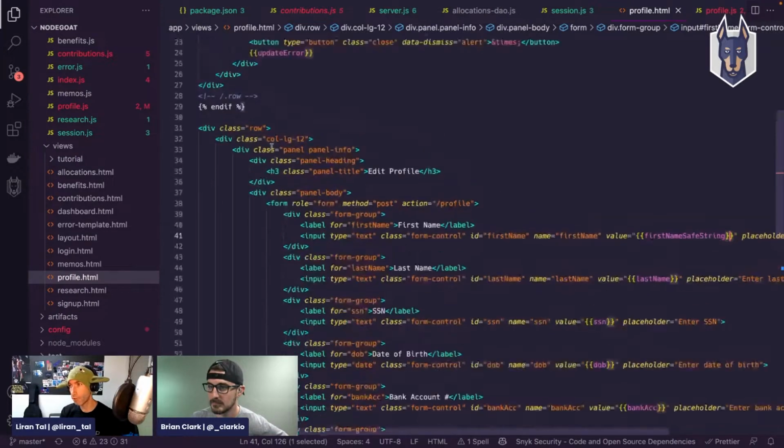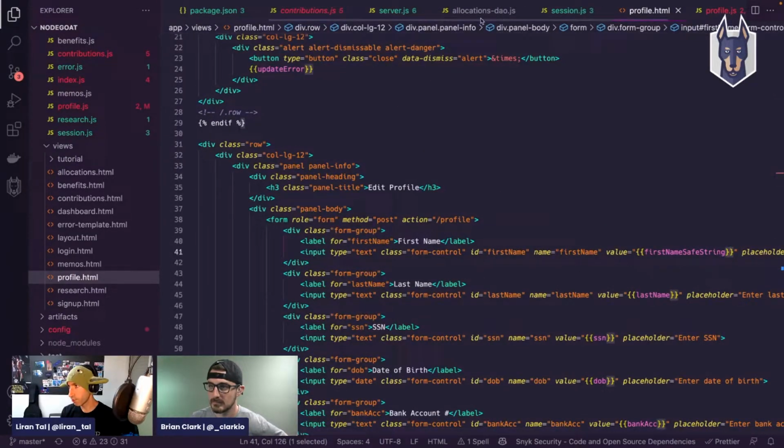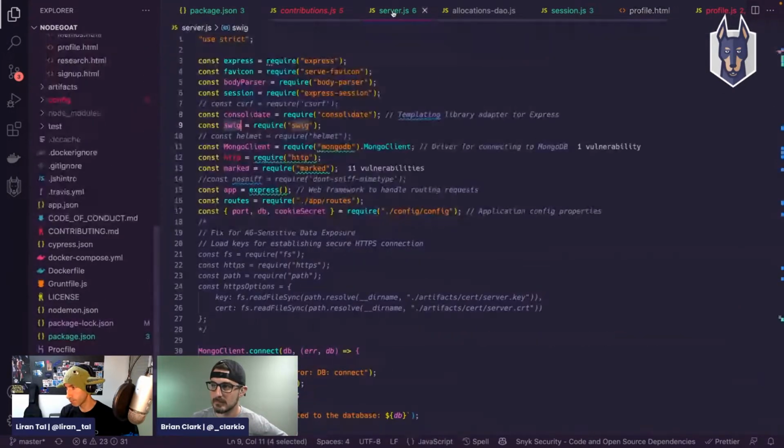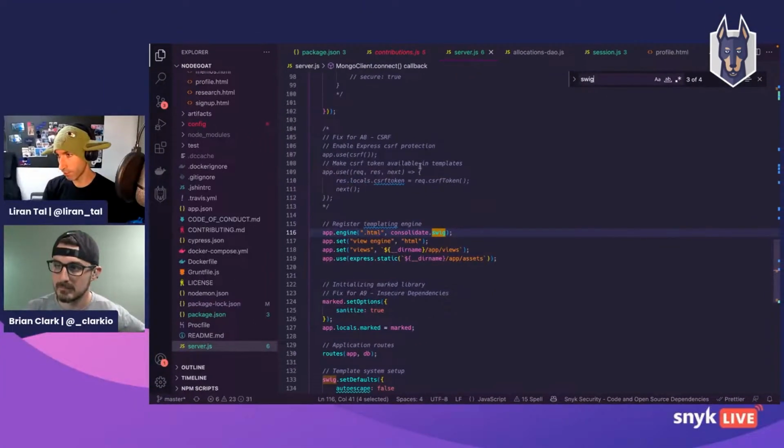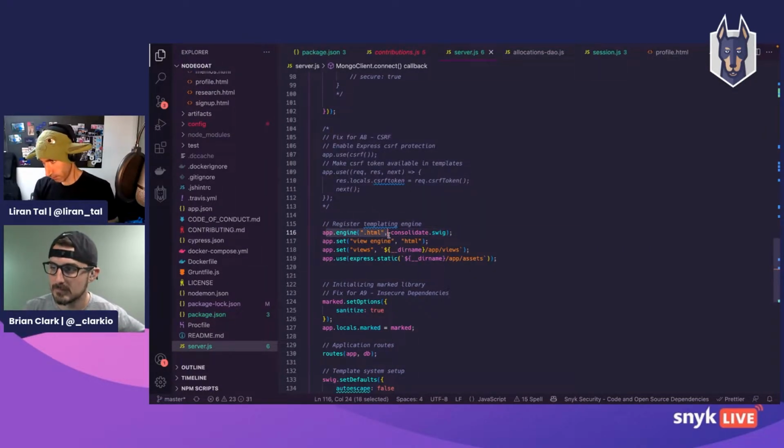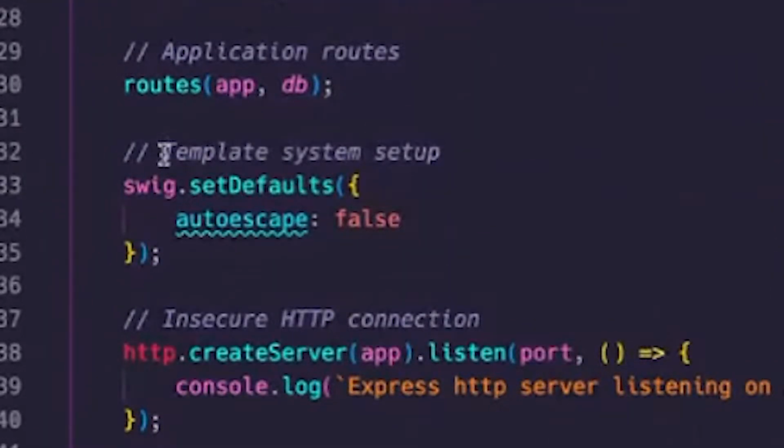So this goes back into how you're using Swig. If I go back into where was my view? Oh, sorry, this is the view. Where was my server.js? There we go. So I'm using Swig. If I search for the way that I'm using it, I'm setting it as the view engine. And there we go.